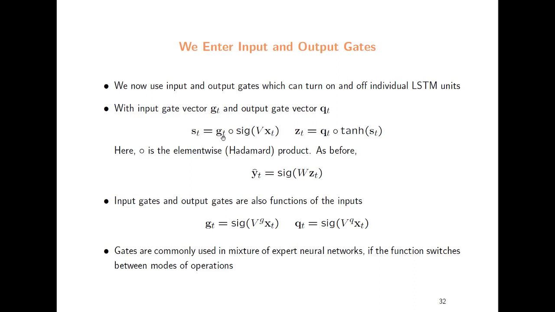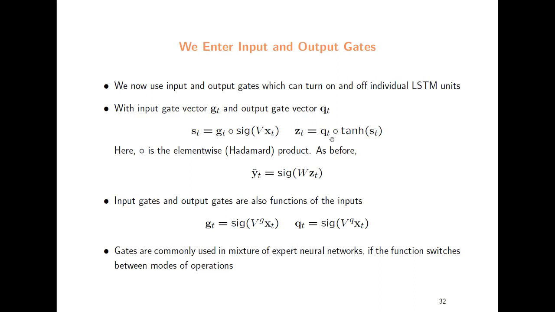So this is the input gate vector, and then we have the output gate vector, which is applied to the tanh transfer function. So we have g of t and q of t, and they are always element-wise products. And the output is then calculated as before. If the gates are all 1, which means they're all on, then we have things as before. If a g component is 0, then this neuron essentially disappears from the network. Similarly, if q of t of one dimension is 0, then this dimension disappears from the network.